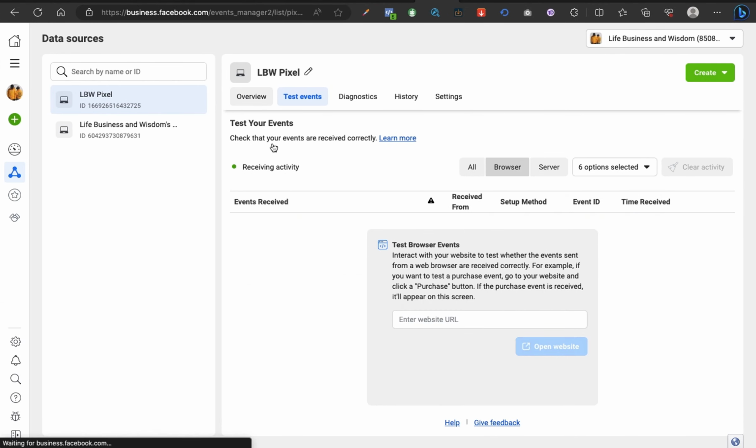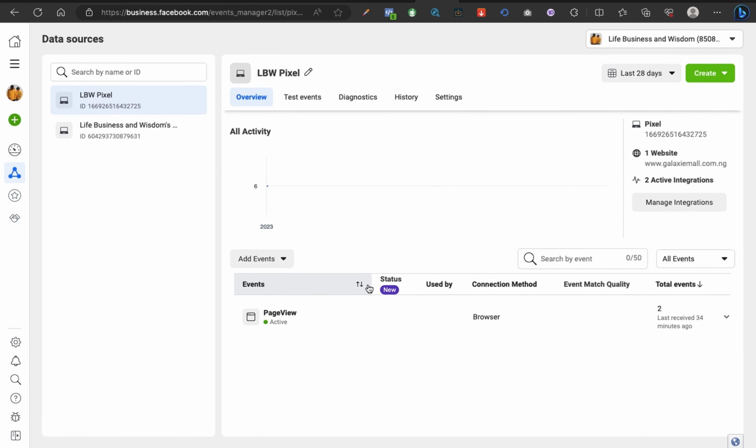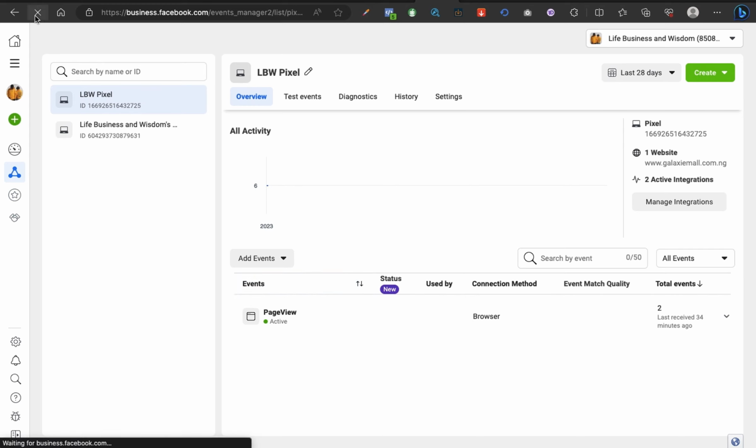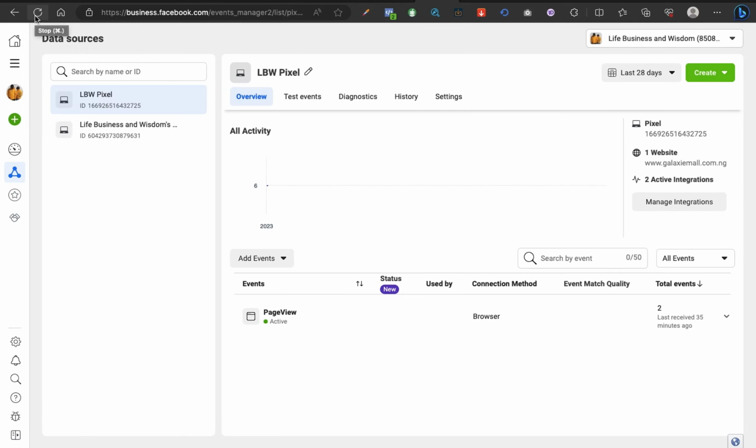Now let's go back to overview and see, let's refresh. So you can be sure, that's how you can know that you are now receiving events, and it has to be active. You need it to be active for your campaign to be effective, for your campaign to be well optimized. You need CAPI. So many people don't do it. They just set up pixel, and the negative result is that Facebook will not be able to get the data it needs to optimize your campaign. You understand? Especially for iPhone users. So you need to set up CAPI to be able to track iPhone users that are opting out of tracking. I hope you get that.